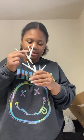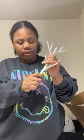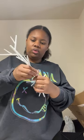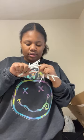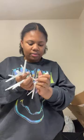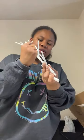Then we got this little tree thing with no directions. I mean, I wasn't gonna follow no directions anyway, but that ain't the point. The point is, I need directions. But I guess it's pretty simple, y'all. I'm just being extra. This is out of order. Is it? I'm gonna just go on top. Y'all see me bumbling and everything. Hold on, y'all. Okay, there go.